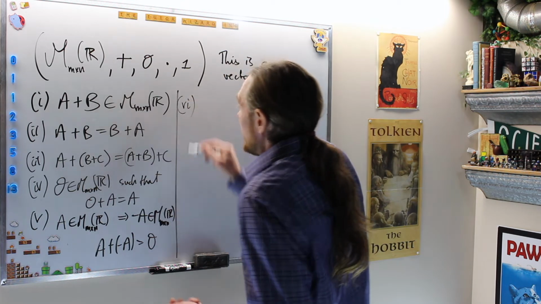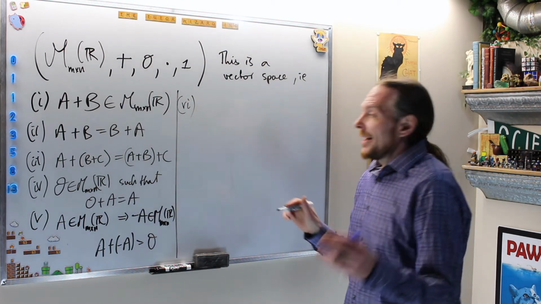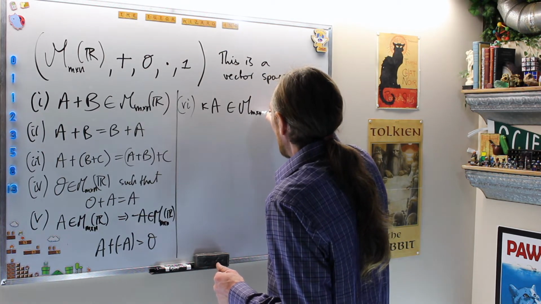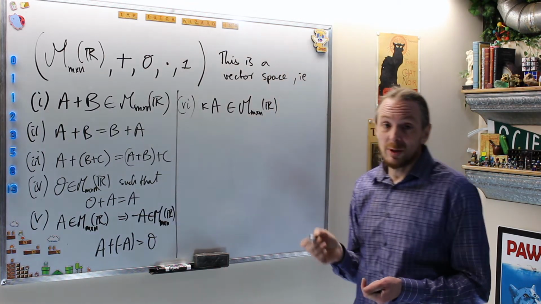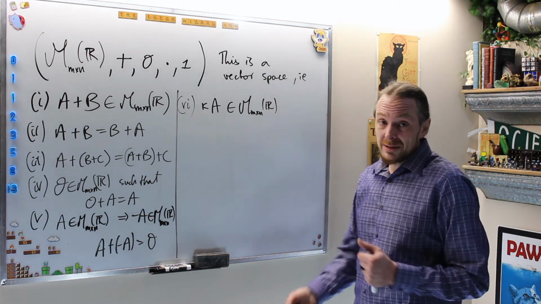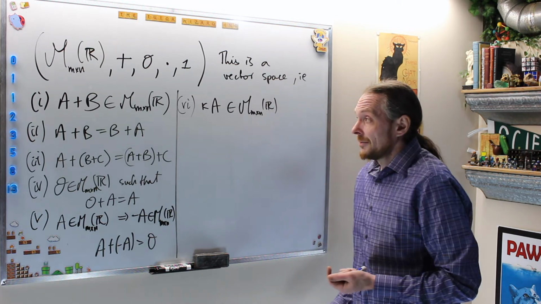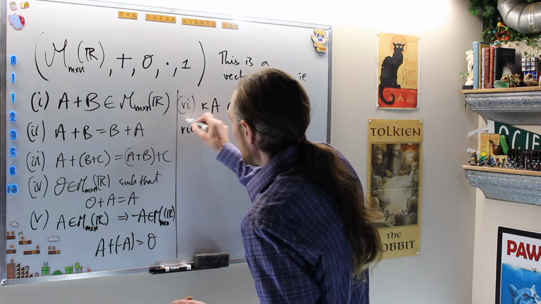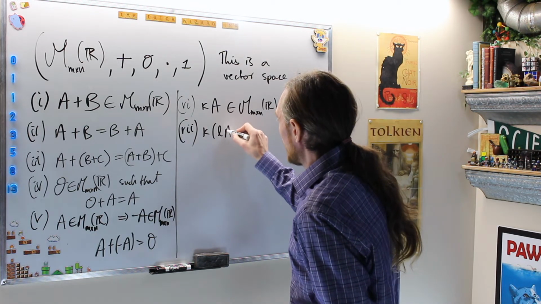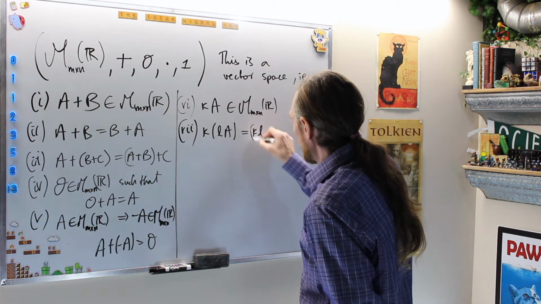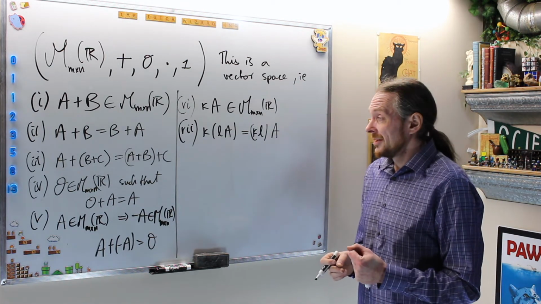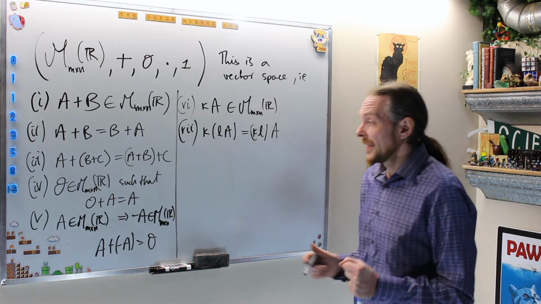6. When I scalar multiply matrices, I don't create anything new. So K times A is in M_m×n(R) again. Closure of scalar multiplication. You don't create anything new. You create this new matrix, which has m rows and n columns still. 7. If I take 2 scalars and multiply it by A, I can associate and write that as K times L times A. Move all the numbers to the front when you do this. Scalar associativity.